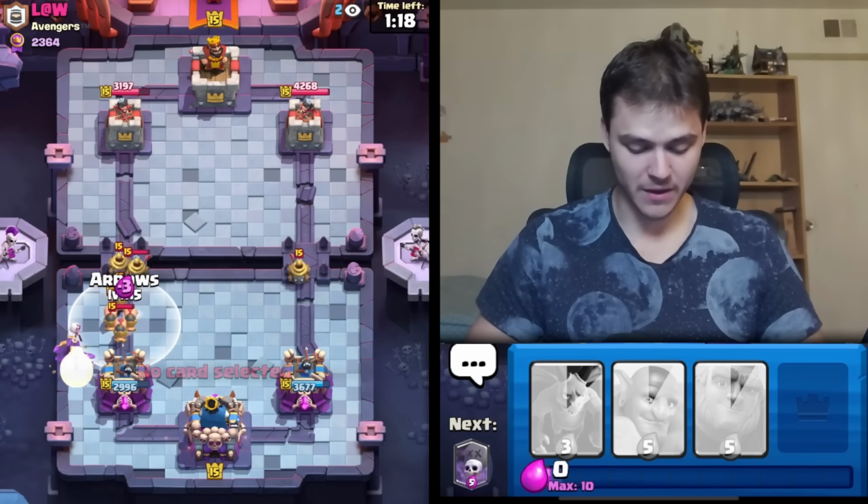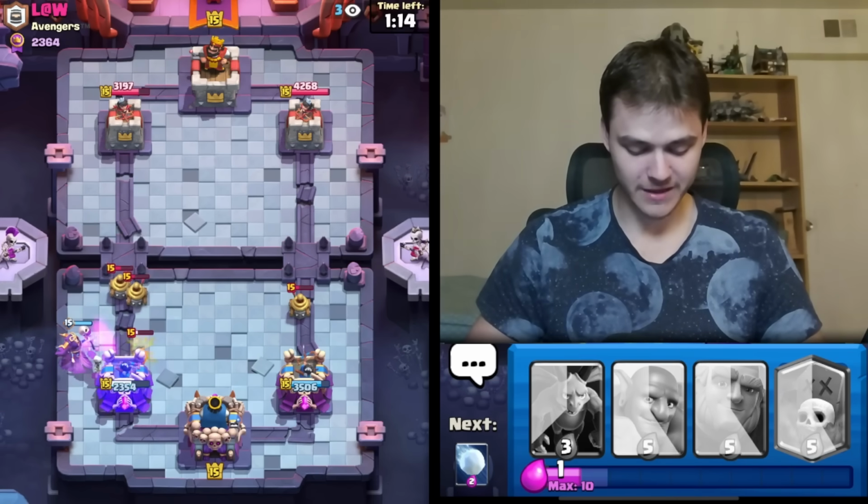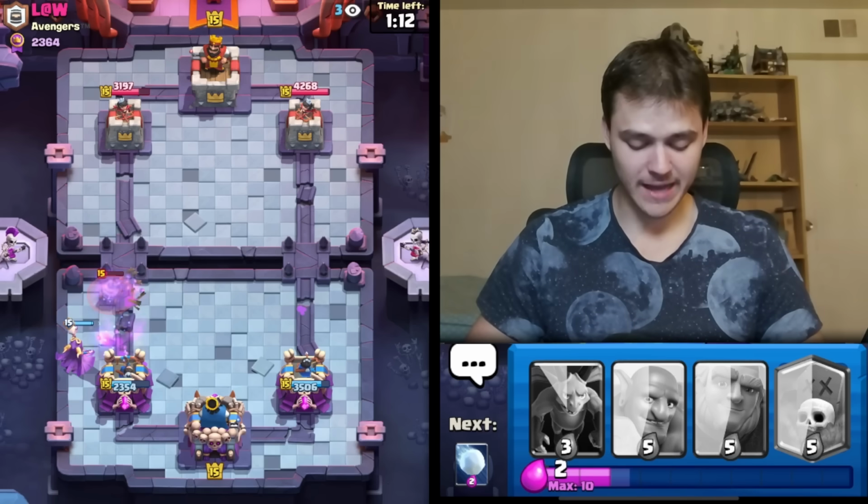I'm just going to get my arrows down here as well. I feel like if I played minions, they would just die anyways, so might as well just get our Evo Witch. I think he didn't really try to get much damage there, guys.